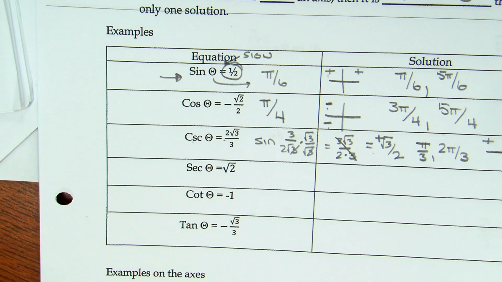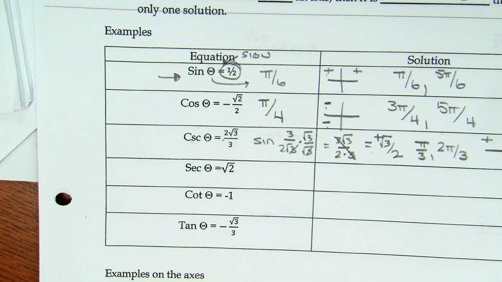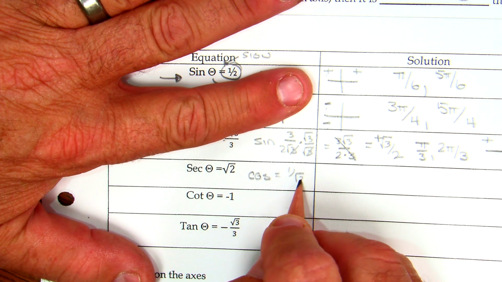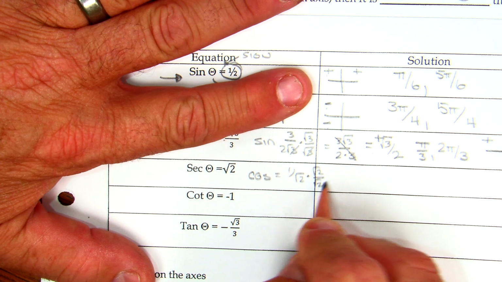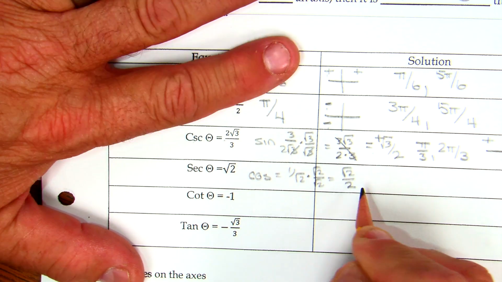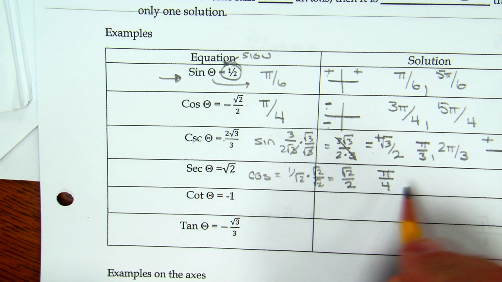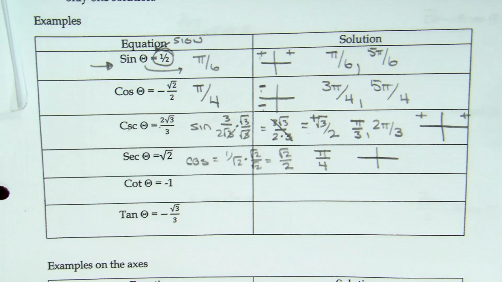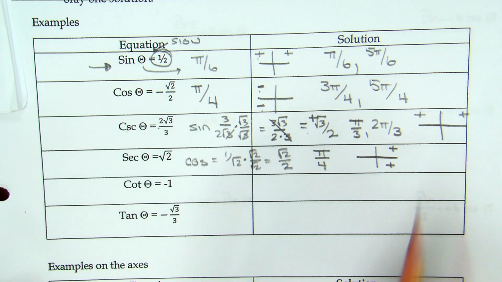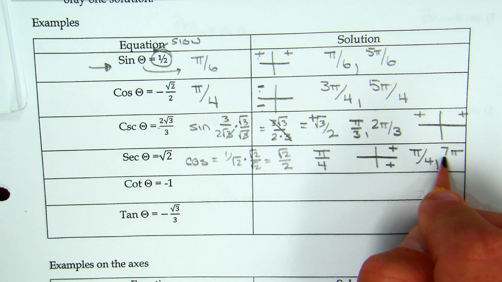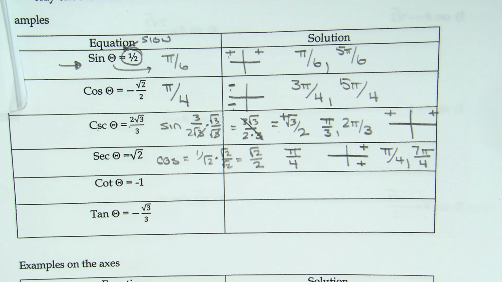All right, secant equals root 2. So what's the inverse of secant? Cosine. So that means cosine is equal to 1 over root 2. Which when I'm done rationalizing, I got root 2 over 2. Hot dang, because root 2 over 2 means what family am I talking about? Pi over 4. Can you feel the excitement? Pi over 4. You then have to remember that cosine is positive here and here. So one of my solutions is pi over 4, and the other one is 7 pi over 4. Because in the fourth quadrant, my numerator is 1 less than double the denominator.